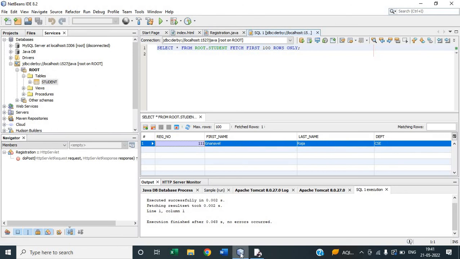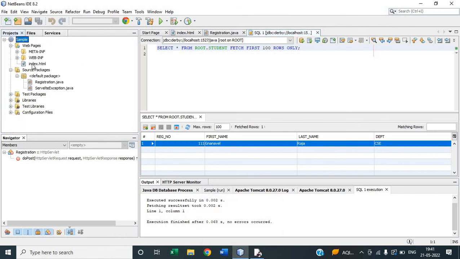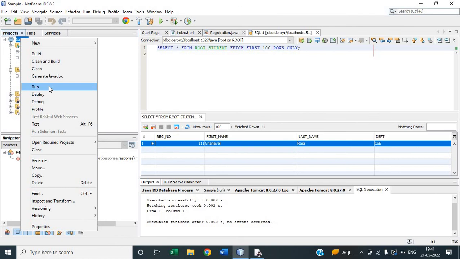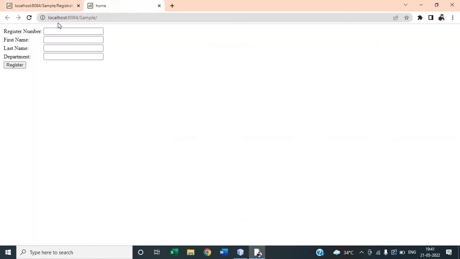I will show one more in case you want to execute one more time. Again, you can just right click sample and then go to the run option. Here I am giving 222, MS Dhoni, giving CAC.